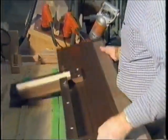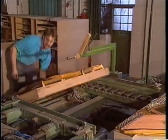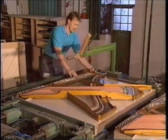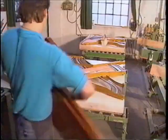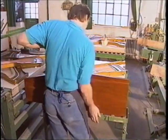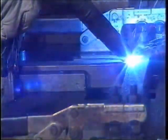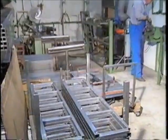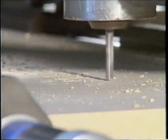Now the housing is assembled. It is connected with the sound body according to maximal precision requirements. The precision is necessary in order to allow installation of the keys and mechanical parts in the bearing elements of the housing. A steel frame specifically developed by Xyla permanently stabilizes the correct functioning of the mechanism.